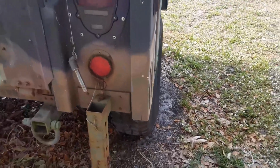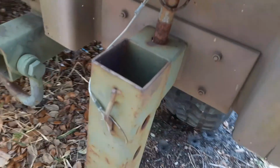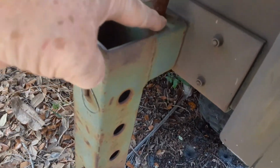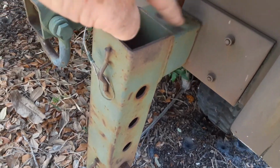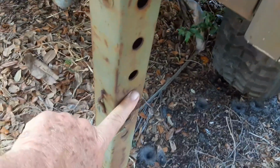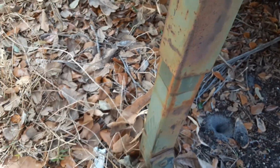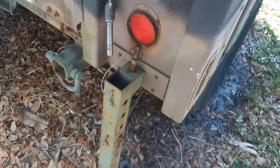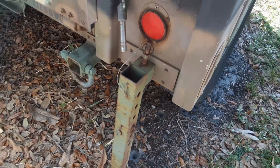And then you come back here to the stabilizing leg, and you can see the same basic premise. There's a nub under here. They use a pin here. This is the L-shaped bracket, and then here's the other part of the stabilizing leg. And it gives you quite a bit of control over the size and how you want to deal with it.